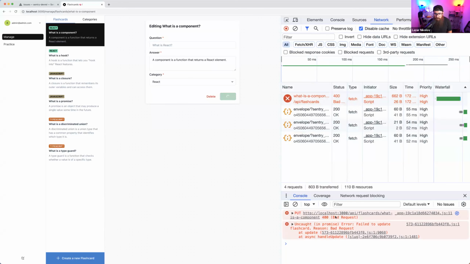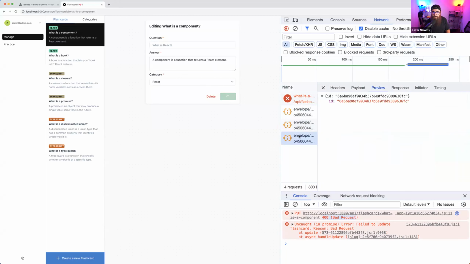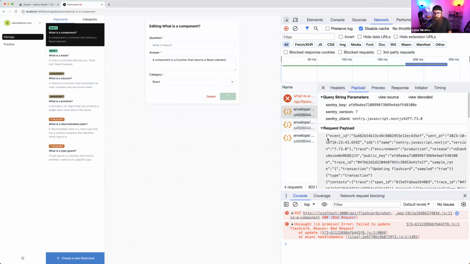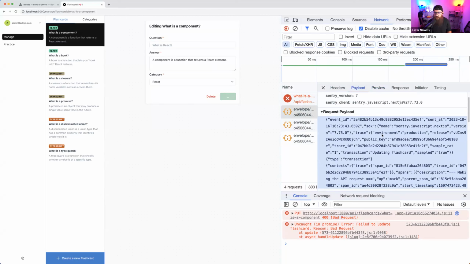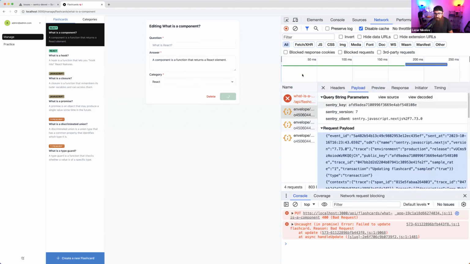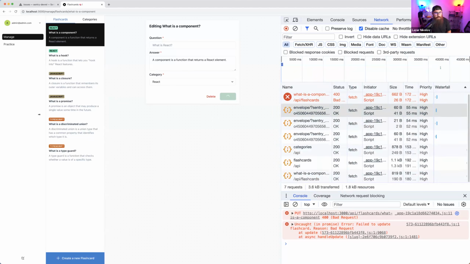The server responded with 400 bad request. And we see 3 envelope requests from our browser to Sentry. These are basically the snitches. All right, so there's a whole payload that describes everything that happens. Here's the SDK, here's all the data, here's all the environment. As you can see, the environment is set to production because we're not running the dev mode right now. All these things, we're not going to bother reading, of course. But as you can see, it's already up there.